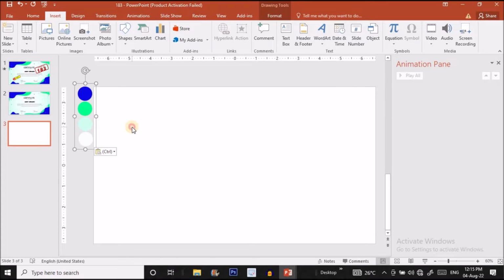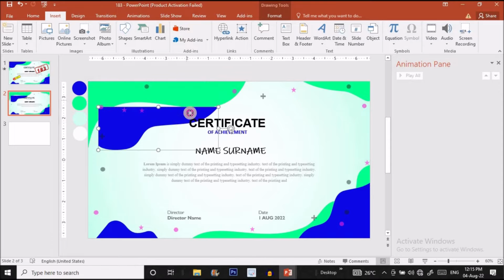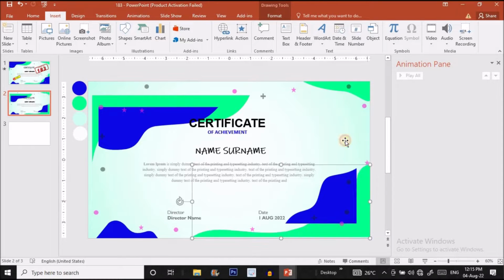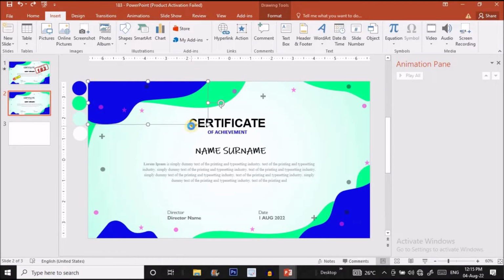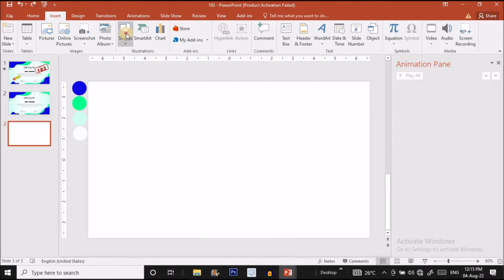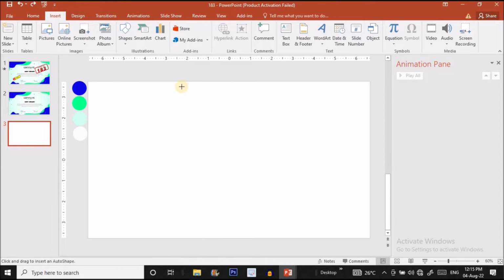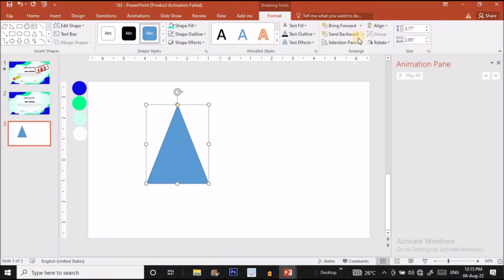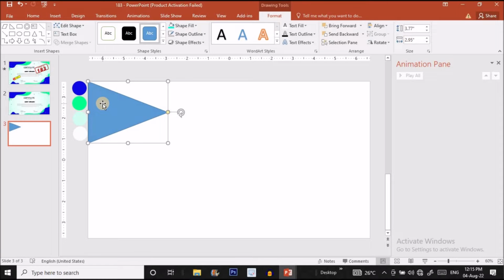Okay. Now what I'm going to do, I'm going to show you guys how these elements I have arranged to create a shape like this. Okay. So first I will create this element, then this, and this one by one, and finally we got a certificate design like this. So I'm going to undo it and start creating the first shape, that is this blue shape. So to do that, I will select an isosceles triangle option from here inside the shape and drag an isosceles triangle like this. I will rotate it to the 90-degree right like this and put it at the top left corner.